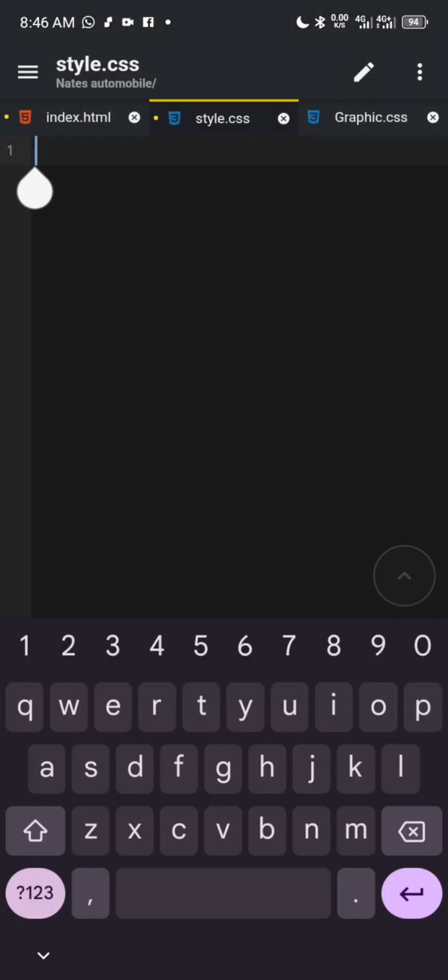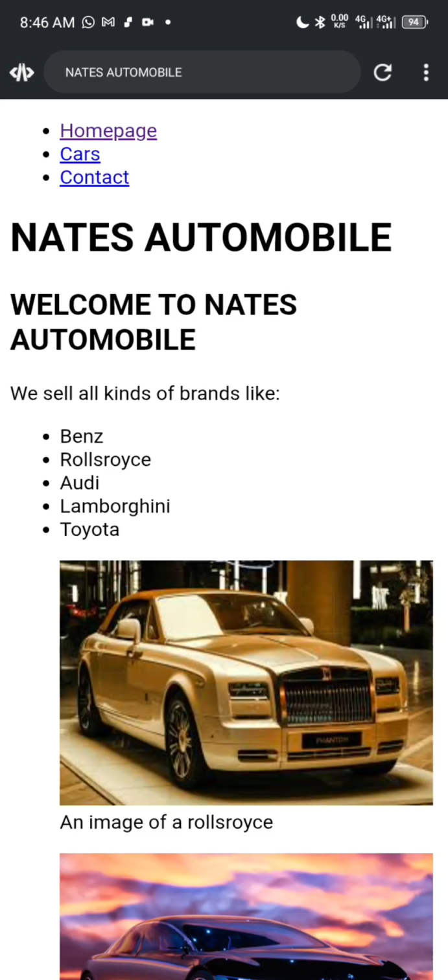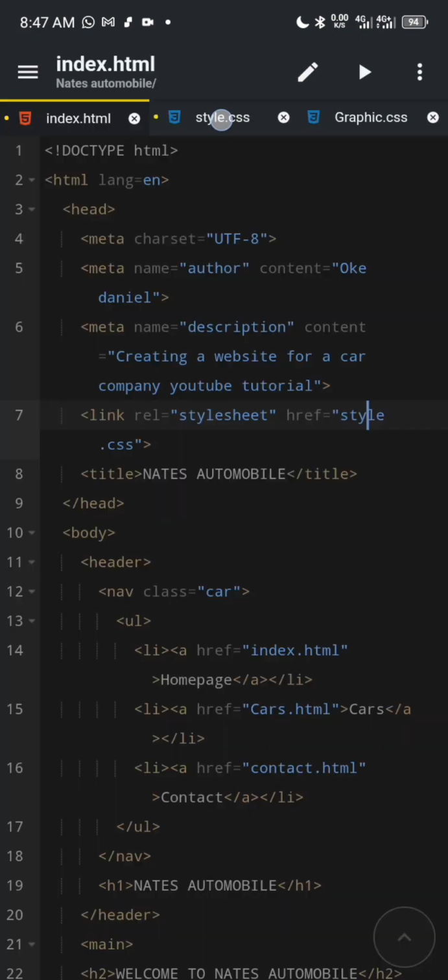The next thing I'm going to be doing now is to put a general reset. Every browser, whether Edge or Chrome, has a certain default setting, and this default setting has a default margin or a default padding. Let's check it out first. So click on the play icon. Can you see each of this page isn't touching the edge of the website or of the page? Each of this text is not touching the side of the page. There is a margin pushing it away from the edge of the shape, and there is also a margin pushing each of these text away from each other. So now what we need to do is to remove all of those settings.